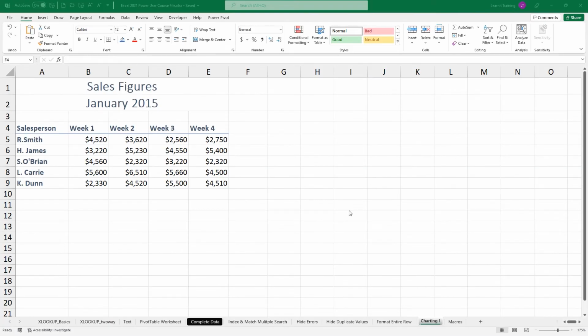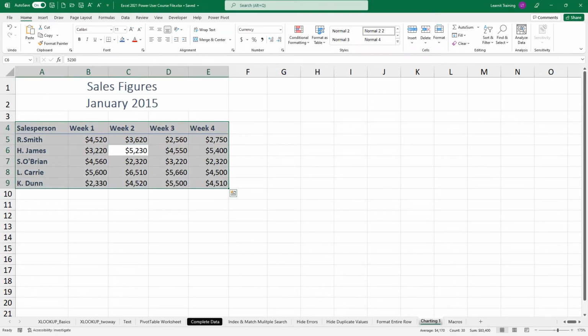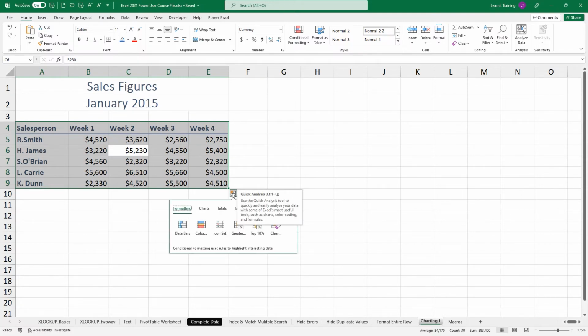All right. I'm actually over here on the second to last worksheet called Charting 1, looking at the sales figures for a particular year, just the month of January. And I'm going to highlight this data by simply going into the data set and using the keyboard shortcut Control and the letter A, because that just grabs all of the data. And if you're on a PC, we now have this little item that pops up called Quick Analysis that allows us to browse our charts, insert totals, create conditional formatting, add tables, and even sparklines.